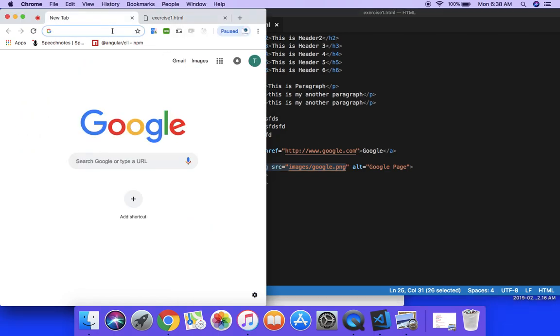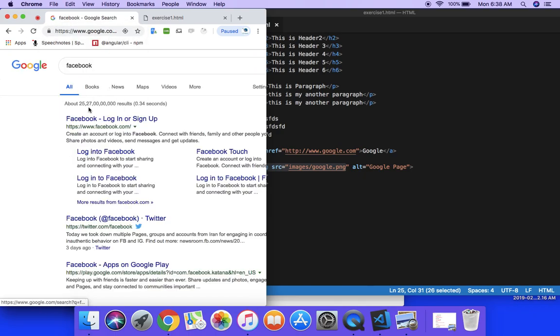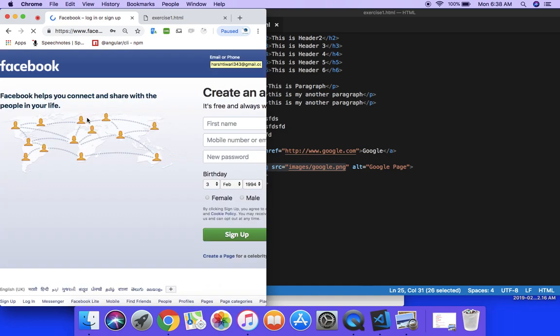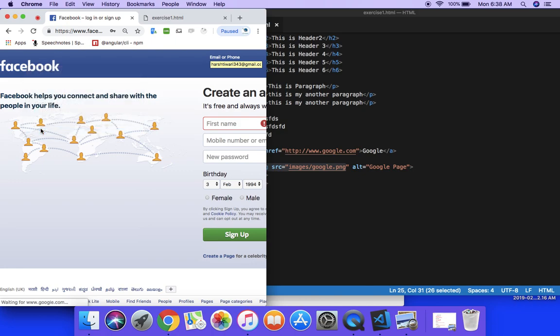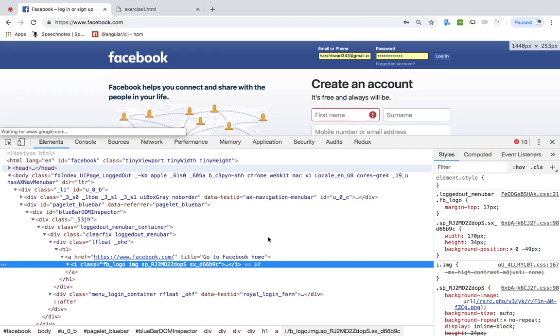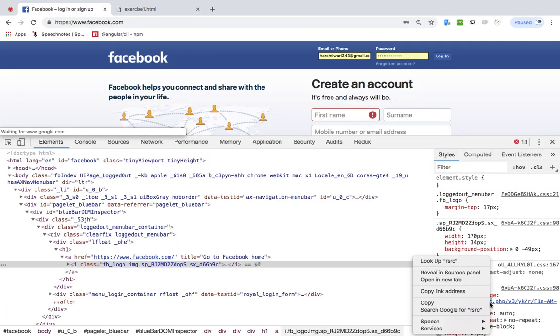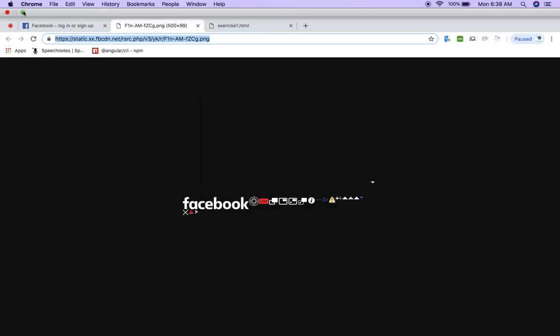So let me go to any page, let's say Facebook, and I'm just clicking on the Facebook, and let's say I want this image, so I can just right click here and then inspect, just increasing the size. You can see there is an image there, so I can open this, and then I can use this link also.